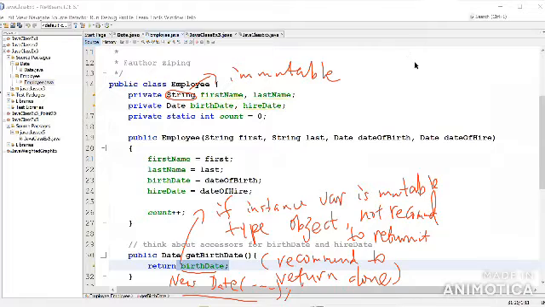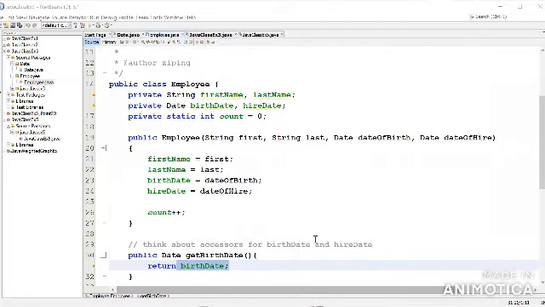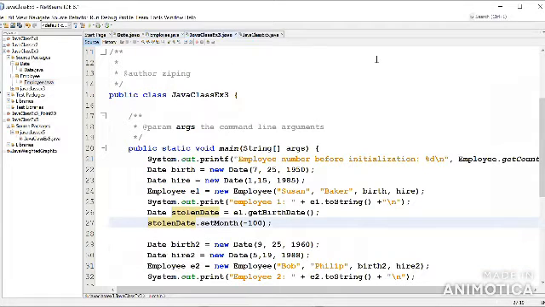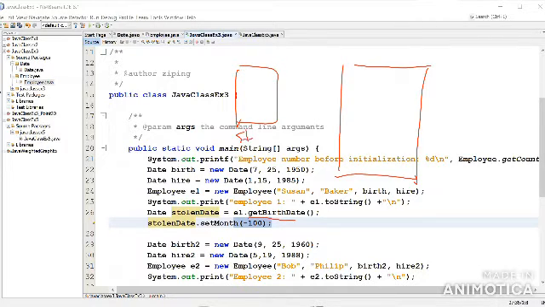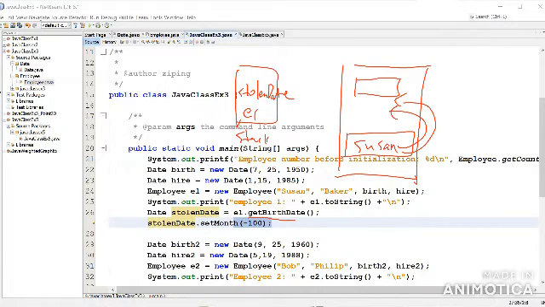Then let's go back. If I don't return the birth date but return a copy, and over here I call get birth date, what's going to happen? Here is that E1, and here is the stolen date. Here is Susan, and she has her birth date.